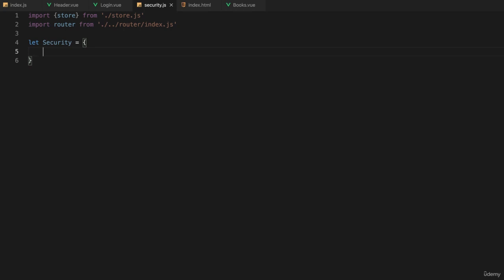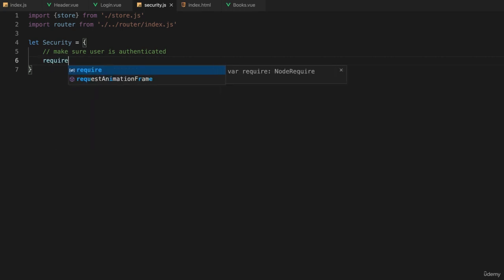So the first one is, let's make sure the user is authenticated. I'll say as a comment, make sure user is authenticated. And I'll define a function named requireToken. That seems like a good one. You can call it whatever you want. I just want to make sure that the token has a value. Then a colon, and I'll define a function.